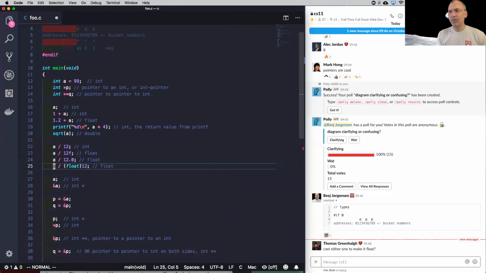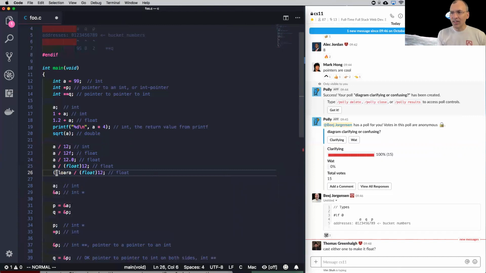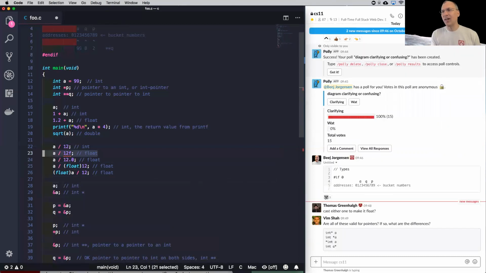You could also cast A to a float if you wanted. But there's a school of thought, whoa, VI fail. There's a school of thought that casting is ugly and that you should only cast when you absolutely have to, and there are only a few cases where you absolutely have to. And I don't frown on people when they cast, unless it's a cast that they really shouldn't be doing. But since this case has a couple other options that are visually quite appealing, I don't do a cast there.